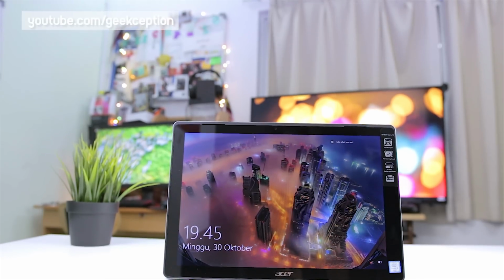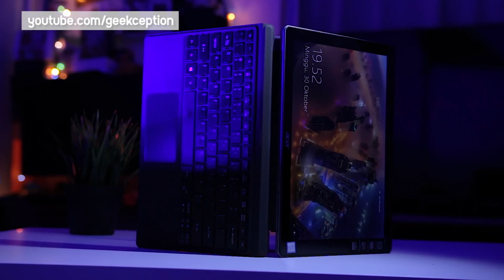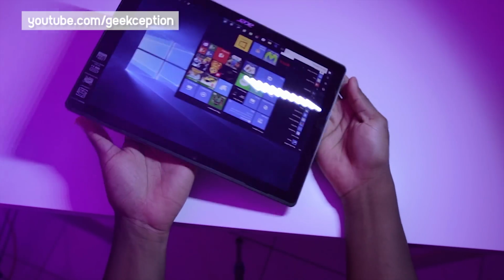Now since the Acer Switch Alpha 12 has both a keyboard and a tablet, I'll be breaking this review into two sections. The first use case is in tablet mode, and the other use case is in a more traditional laptop mode. In tablet mode, the Switch Alpha 12 is not the lightest out there, and frankly I don't think it's meant to be.